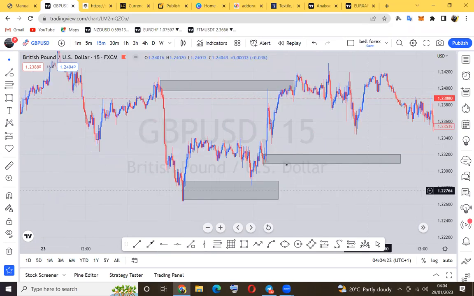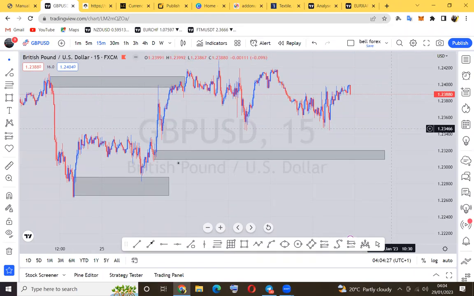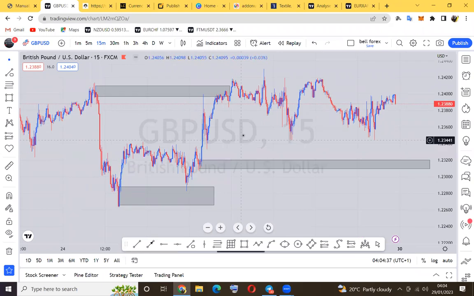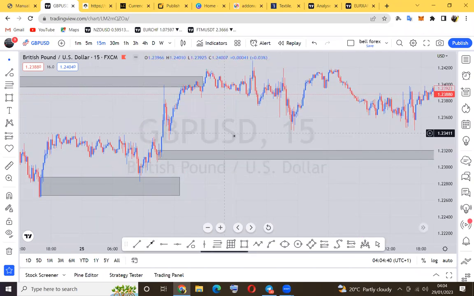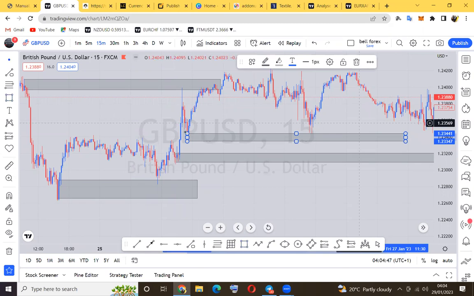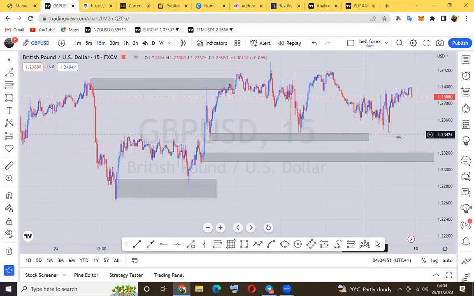So, my dear friends, people trading GBP, EUR, GBPUSD, there's an opportunity that GBPUSD can come back if there are still some orders left to be filled at this level. There's an opportunity that they can come back to this point to fill it. Even though we had some momentum shift here, price has already come back twice to mitigate that structure. You can see for yourself, price has already come back to mitigate the structure once, and at a second point here.